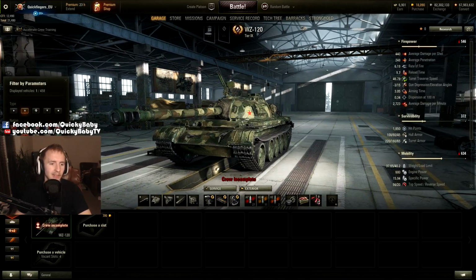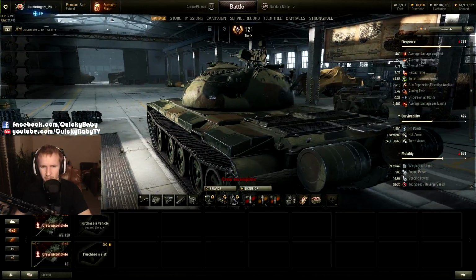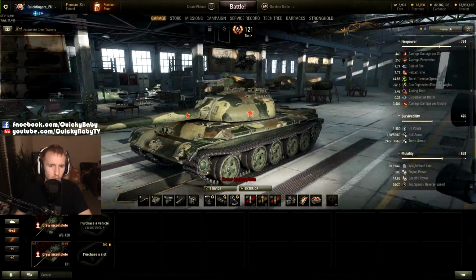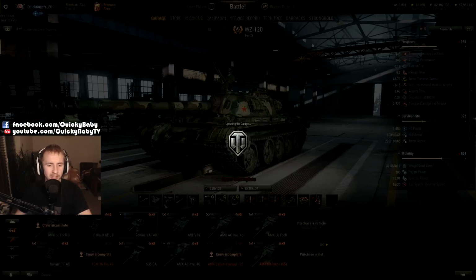In fact, when I looked at this during the live stream, I realized that I think the WZ120 looks better than the Tier 10 121. Wonder when Wargaming is going to update the 121 a little bit, because it just looks poor compared to the 120. Now onto some French tank destroyers.